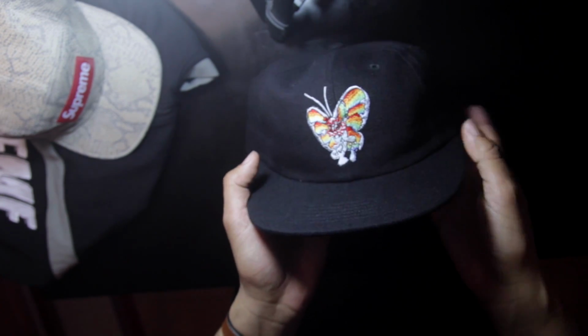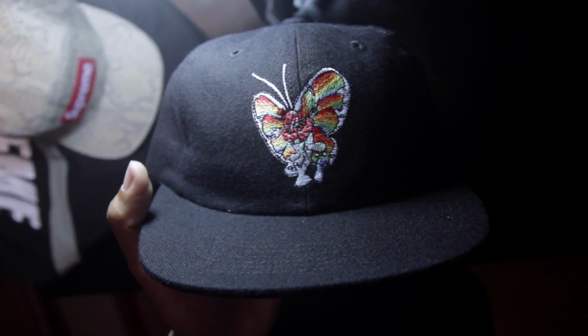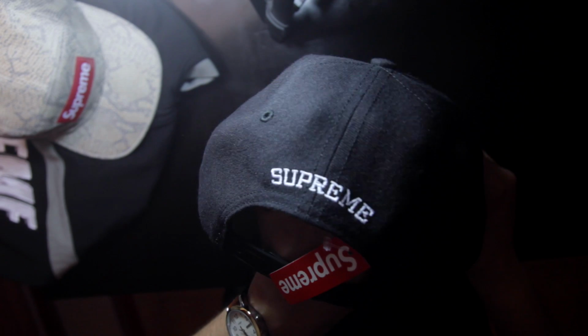I picked this hat up today as well. This is the Gonzales butterfly. Price on this was $40. So you see the butterfly on the front, and then in the back it says Supreme. Real dope. On to the next one.